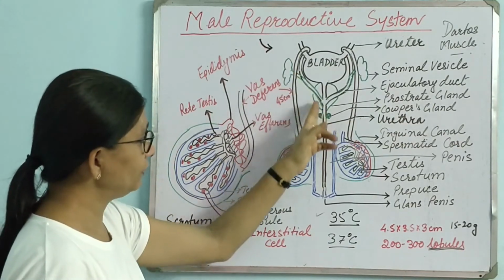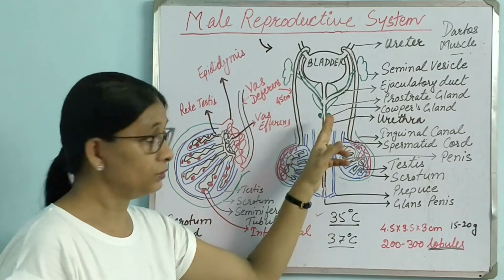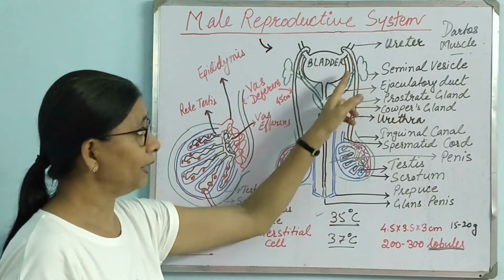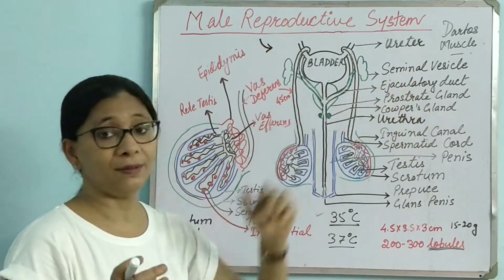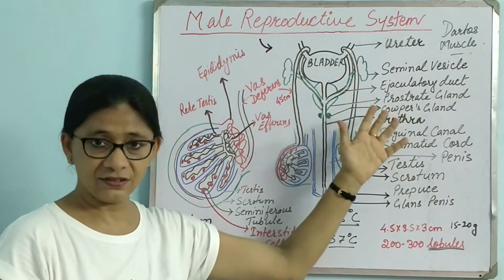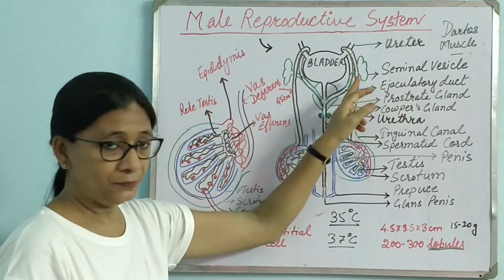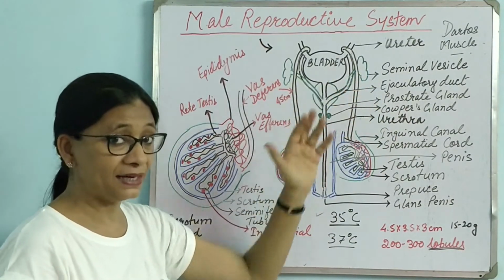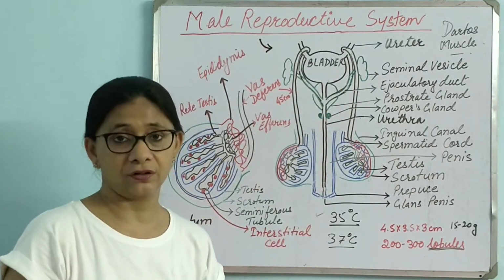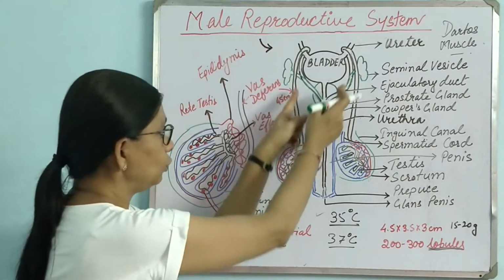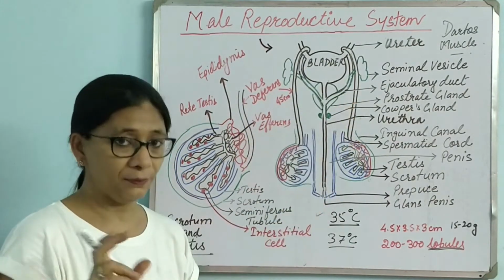So the vas deferens ultimately opens into the urethra, but it has a different name now. Why? Because on its path it has met and united with a duct which comes from a gland known as seminal vesicle. It's an accessory sex organ, we shall be talking about this. It has a gland through which its secretion comes out, and that gland unites with the vas deferens. And henceforth the name is ejaculatory duct. So we have two ejaculatory ducts which join the urethra. This is 2 cm in length.